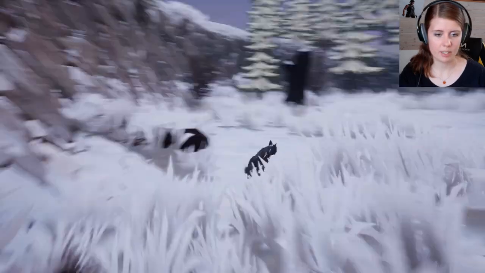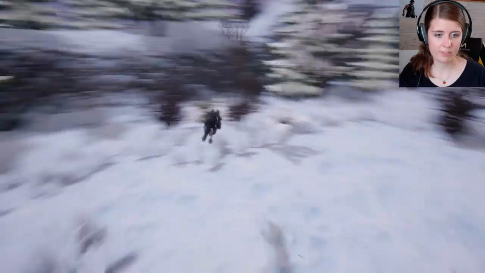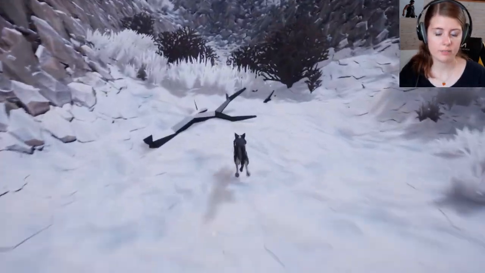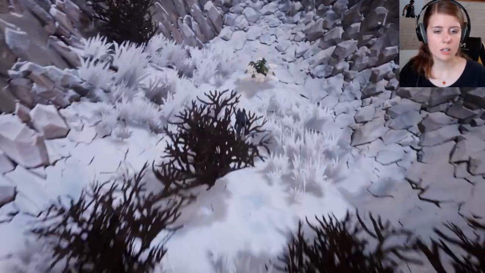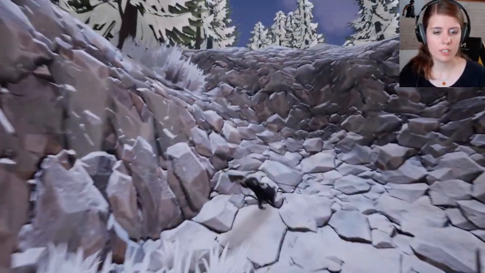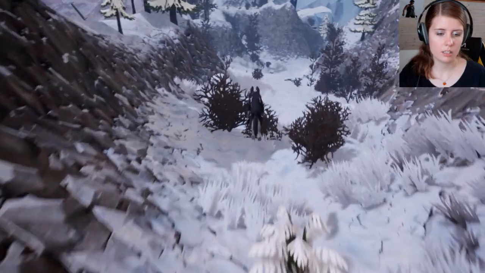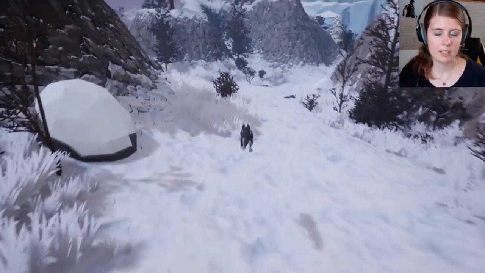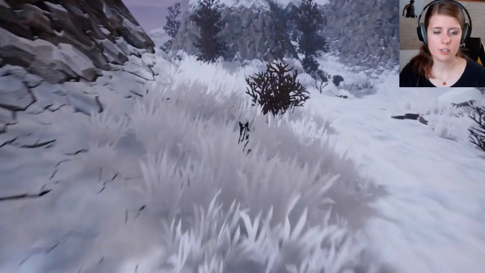Okay, is there anything here? Oh my god, there's nothing here. I went back for nothing. See, it looks like something is hidden here, but there's absolutely nothing. Nothing here at all. Nothing. Nada. Zip. Alright, so that's annoying.